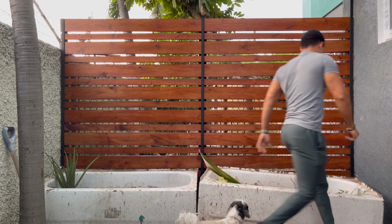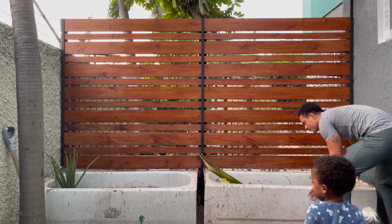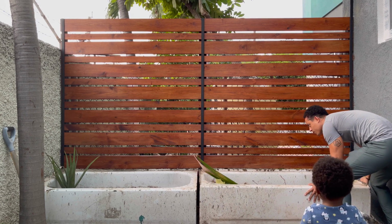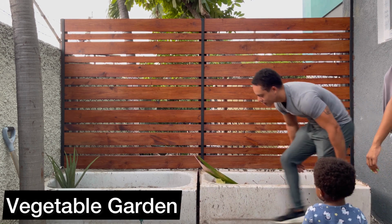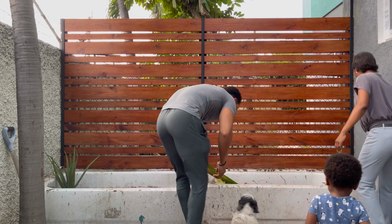Once we had the tubs in place, the only thing we had left to do was to level them to ensure that they weren't rocky, and then we were good to go with the position of the tubs. These are going to be our vegetable garden, so I'm very excited about filling them with lovely fresh produce.